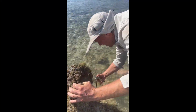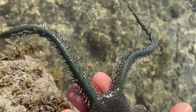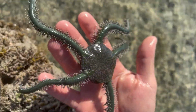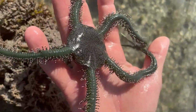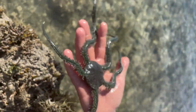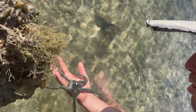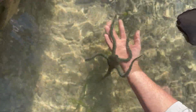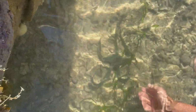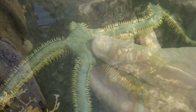Look at this. This is an absolute splendid, highly decorated brittle star. Now, they're not fans of being exposed at daylight as they're highly nocturnal, but this is basically a very mobile, fast-moving type of starfish. Found him under this beautiful lump of rock, but there's also quite a nice pair of cleaner shrimp. This is beautiful. Yeah, they can move surprisingly quite fast as well. It looks like she gets in, kind of camouflaging there.